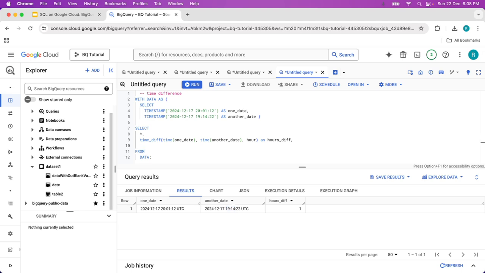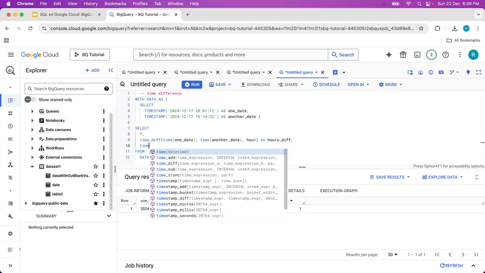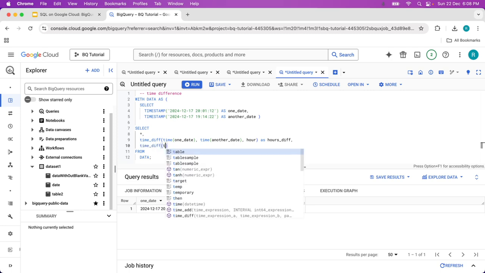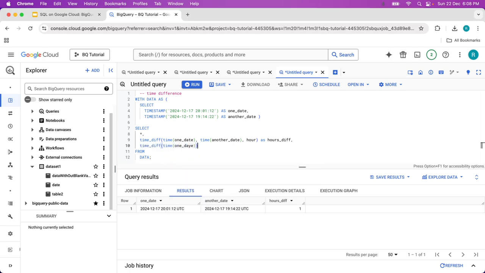Let's also look at the minutes difference. So time difference, time of one date, comma, time of another date, comma, minute as minutes difference.